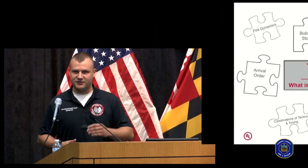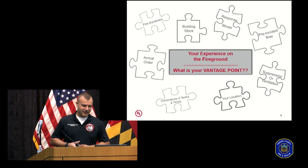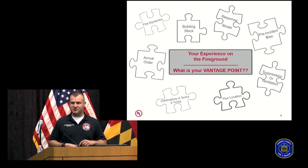And that's a lot behind the science here, that the science is fact, and we're not here to argue the science, but we all come into this with a cognitive bias whenever we're trying to digest fire research and firefighting research. I have a bias as a researcher through my experience in the research, through my experience in the fire service, and through my culture and background growing up as well, just like many of you would in the fire service from your own given areas. So with that, we want to talk real quick about our experience on the fire ground. Every one of us watching this video, everyone in the room here could go to the same fire and take away a different experience.